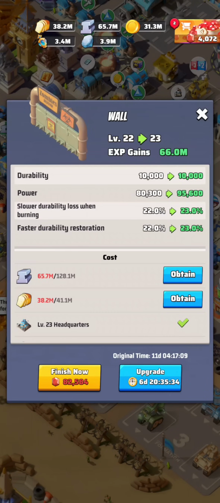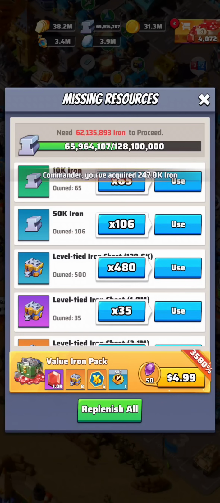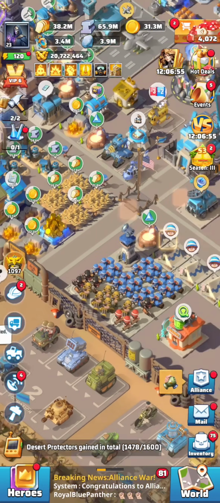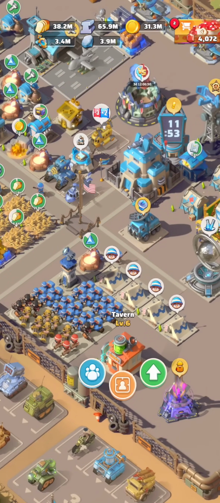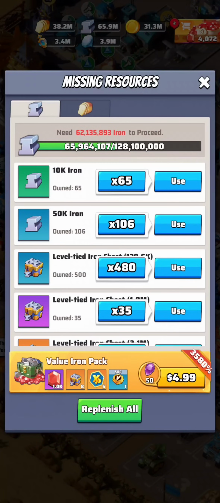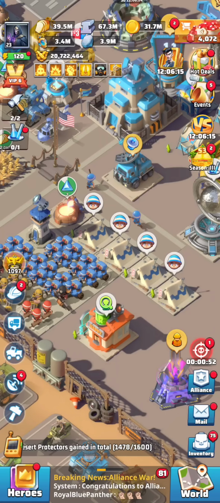As far as resources go, when you go to build something, you'll see in this scenario, I have to hit obtain. When you hit obtain, use these resources first at the top before you go into your level tier chest. Saving as many level tier chests as possible will go a long way in the end, because the higher your headquarters is, the more valuable those boxes become. So not using them until you need to or you start running out of resources at a higher level will be more beneficial. So be very careful if you go to hit upgrade and then you click replenish all, that it's not using the boxes you don't want to use.